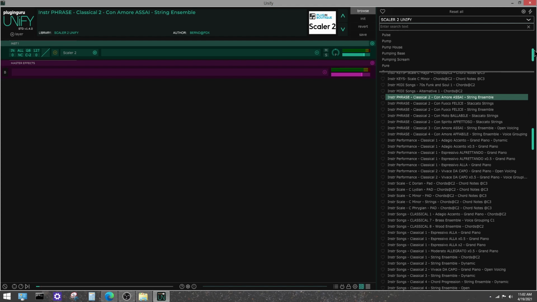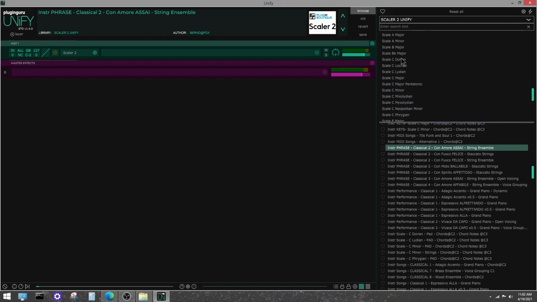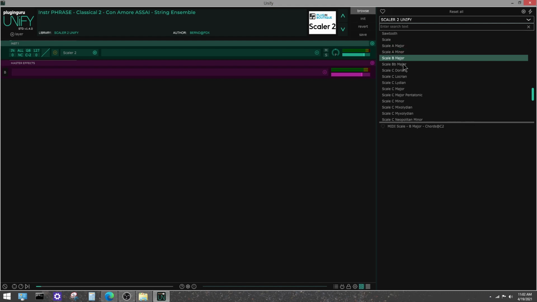If you look here, I have a tag called, so you probably don't have this in your Unify, but I have a whole bunch of scale tags from Scalar. So if you want to see all the patches for these, all Scalar, we're still in Scalar, right? So these all show you all the ones related, all the patches related to a particular scale. I think that's immensely valuable. That really goes more into the territory of using Unify for the music theory side, not just for playing it, but organizing your musicality in it.